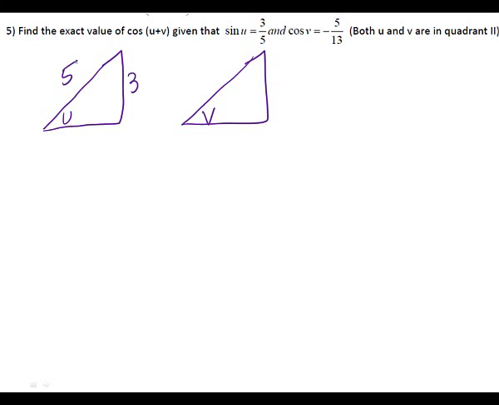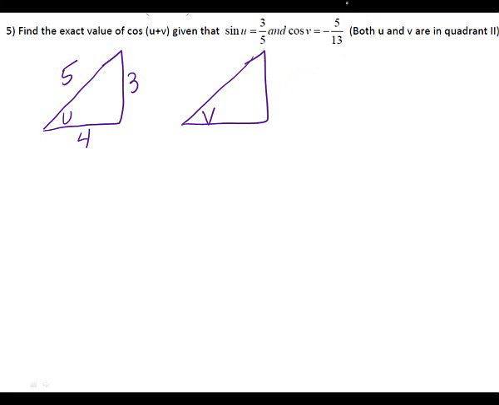Opposite over hypotenuse. Okay, so what's going to go on my other leg? 4. And you guys, guess what? We're going to leave it in triples. What would be really easy for me to switch out on the top, what I put on the top? 4, right? Or maybe it'll be the 6, 8, 10 or something like that. But it should be a triple that you recognize. If not, do the Pythagorean theorem.